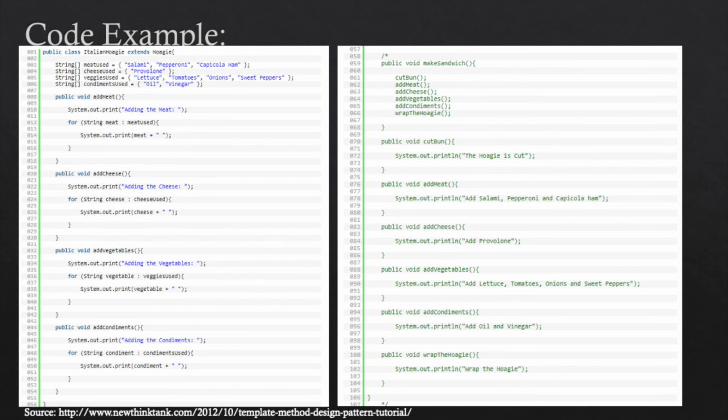And as you can see, it extends from the abstract hoagie class and we get an output of whatever Italian hoagie the customer wants. Another example here, let's say we got a customer that wants to order a veggie hoagie instead of a different sandwich. So it's just a repeat of what we did with the Italian hoagie, taking in the customer's order and using the abstract hoagie class in order to create the sandwich. The one viable difference here is that the Boolean expression is changed to false since the customer, let's say, is only vegetarian, so they don't want any meat or cheese on their sandwich.